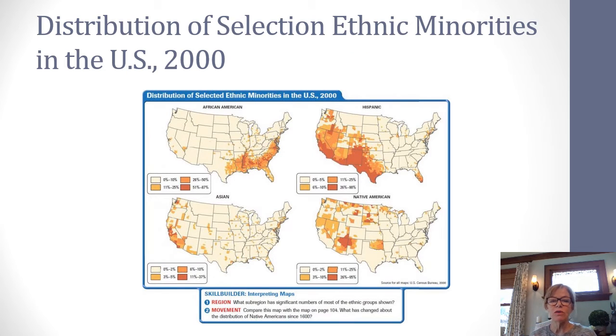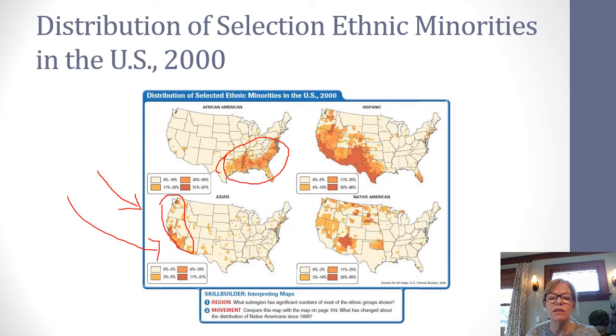All right, also here, if you look at different ethnic minorities in the United States, you can see here, this is ethnic minorities. It used to be down here in the South, that's where ethnic minorities were, and those were African Americans. Down there, that's where a large concentration were, and over here on the West Coast, which makes sense because people coming from Asia had a tendency to come across the Pacific and settle in these locations. And many people who are of Asian ancestry came here as a result of the gold rush. They wanted to come here, they wanted to get some gold.